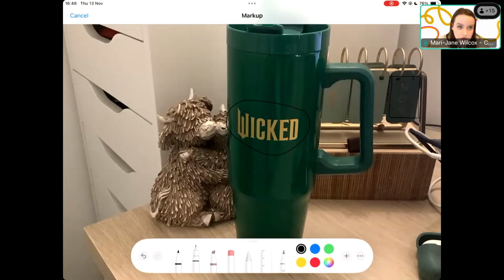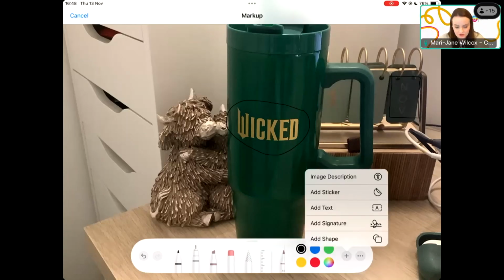Obviously your pictures will be a lot more interesting because they'll be within your classroom environments or out and about, and not just a desk. But you can highlight different things. You can add text, you can add shapes, you can add stickers, etc. as well, allowing the pupils to transform a simple photo into an interactive canvas that could be used for observation or analysis. It's fantastic for generating vocabulary, as we said, exploring different art elements, spotting those mathematical shapes, as well as supporting creativity in many subject areas that you are teaching across your settings.